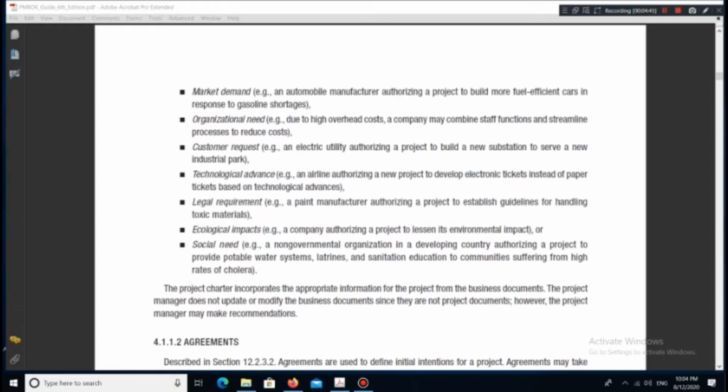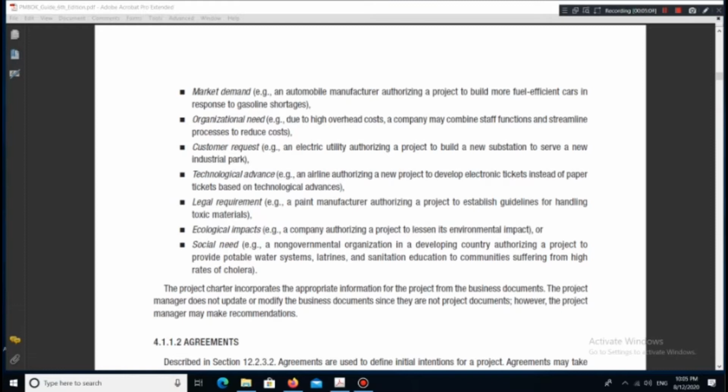Customer request, for example an electric utility authorizing a project to build a new substation to serve a new industrial park. Technological advance, for example an airline authorizing a new project to develop electronic tickets instead of paper tickets based on technological advances.